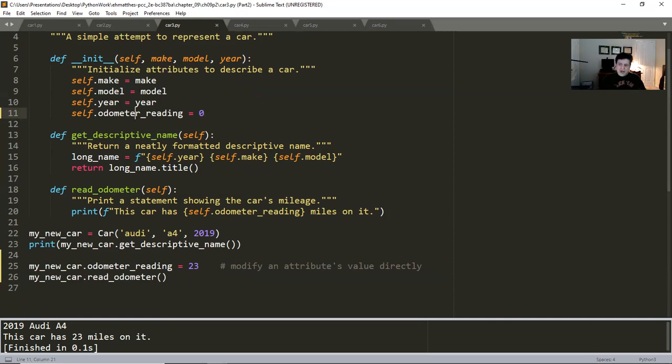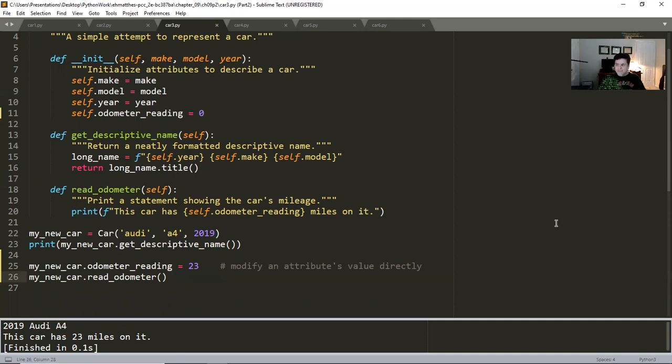So we use dot notation to access a car's odometer_reading attribute and set its value directly. This line tells Python to take the instance my_new_car, find the attribute odometer_reading associated with it, and set the value of that attribute to 23. That's happening right here on my line 25, right?